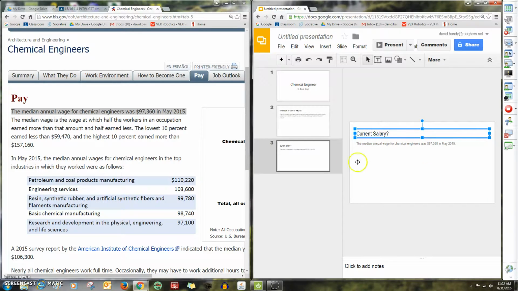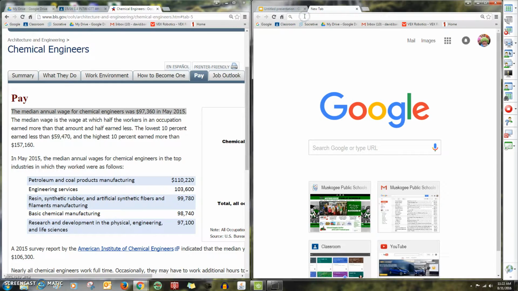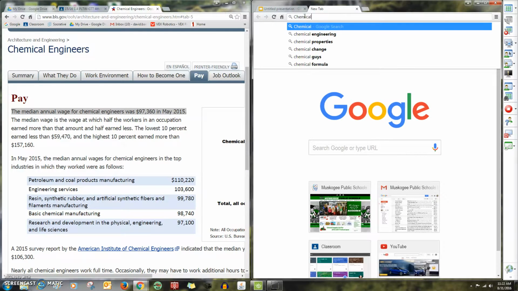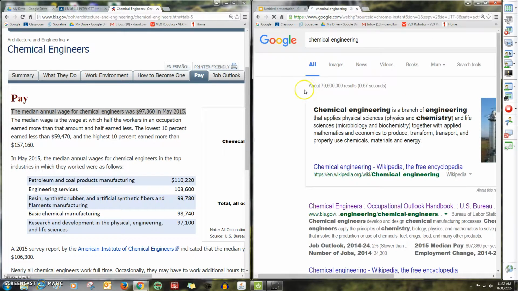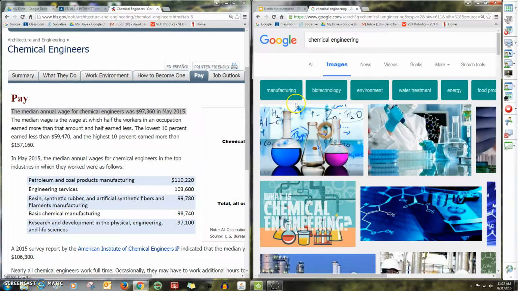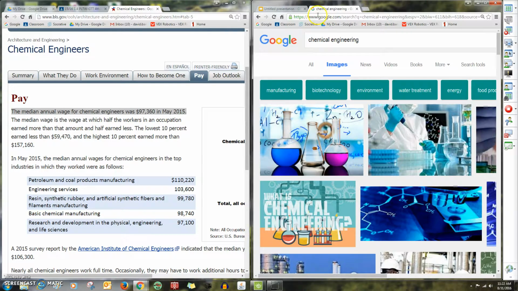And one other thing we need to do, we do need to put a picture in here for each one of these slides. So let's go ahead and just open up another tab. I'm going to type in chemical engineering. And let's click on images. And that'll work right there. That's a good picture. Copy image.